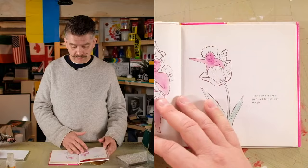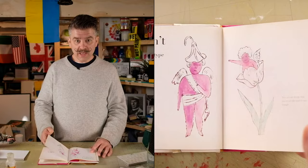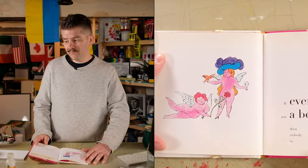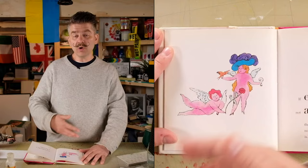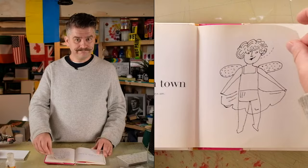He also started making his own Christmas cards around this same time and sending them out to different people. They became kind of collector's items, and even editors and publishers who didn't hire him eagerly wanted to get on his mailing list so that they could get these little Christmas cards from him. Talk about a great business strategy.